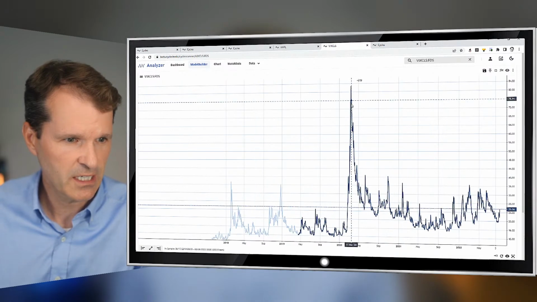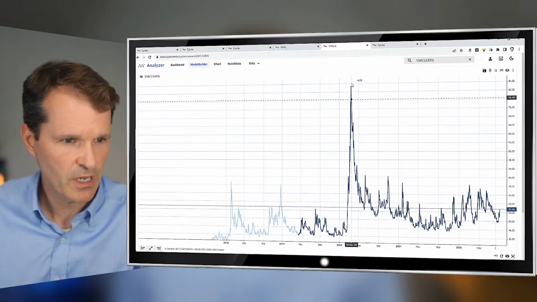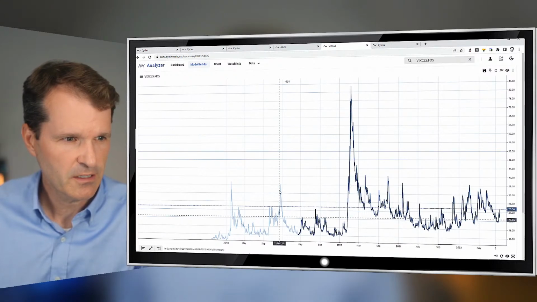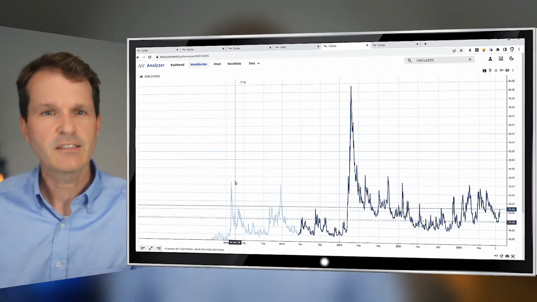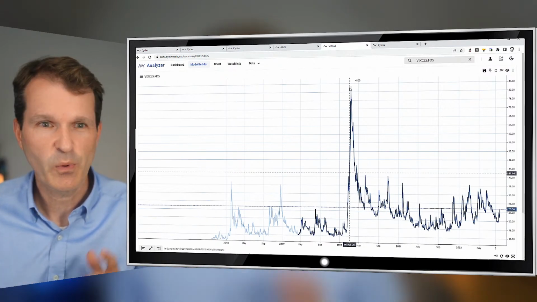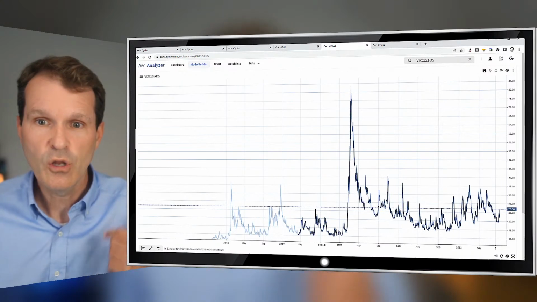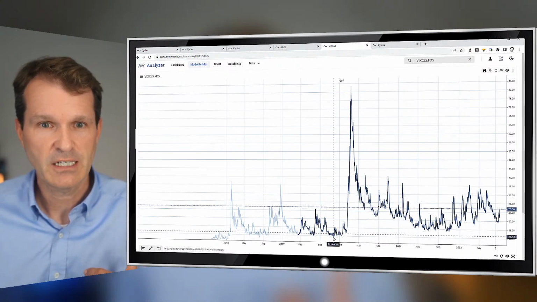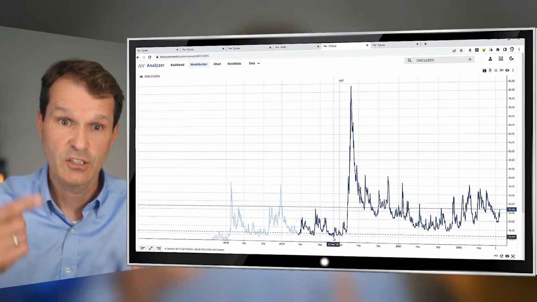So the key high in the year of 2000, this was the major low, and the other peaks here in the data set. You can review the past behavior. Peaks in this data set correspond to market bottoms. Lows or low points in this raw data set correspond to market tops.